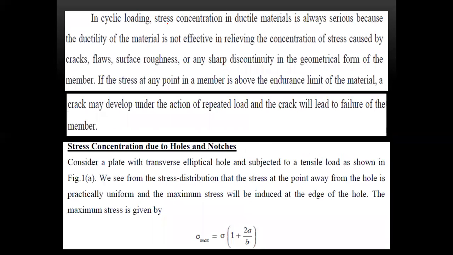Next, in cyclic loading, the stress concentration in ductile materials is always serious, because the ductility of the material is not effective in relieving the concentration of stress caused by defects like cracks, flaws, surface roughness, discontinuities, etc. If the stress at any point in a member is above the endurance limit, a crack may develop under the action of repeated load, and the crack will lead to the failure of the member.